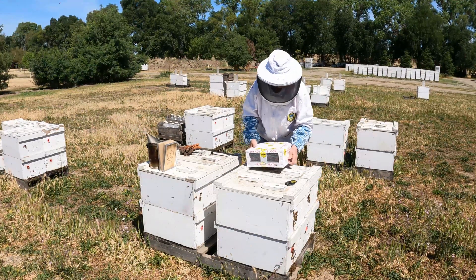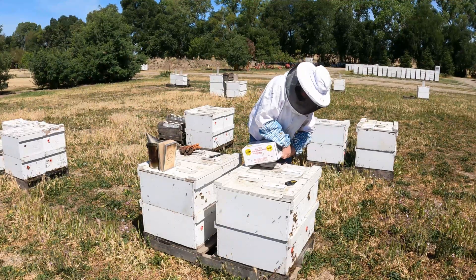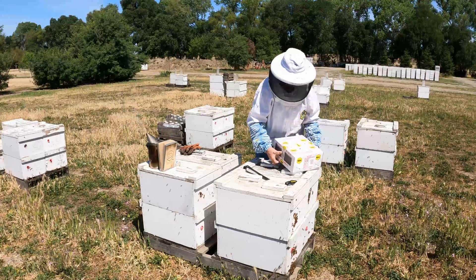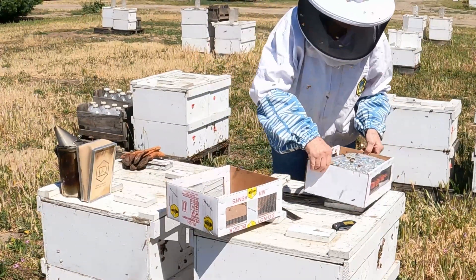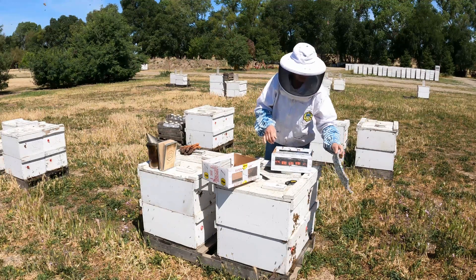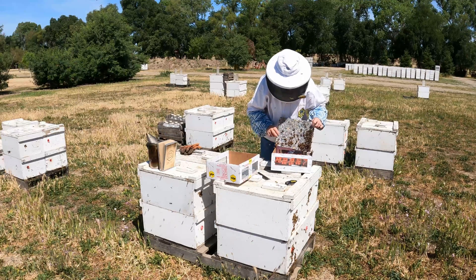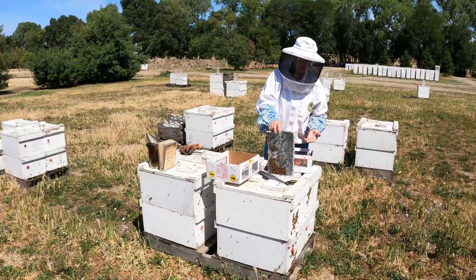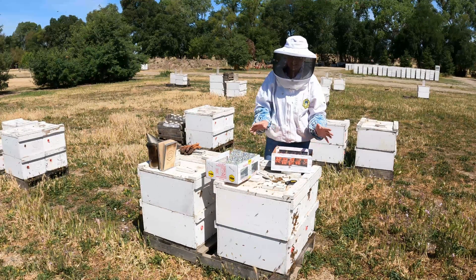Now open the box and take the top off. You'll see a few bees here and there, which is okay — you want to make sure they're alive. Take the packing out. These are attendant bees; most of them are young because they were shaken off from the brood frames, so they can go and join any queenless colony with no problem.